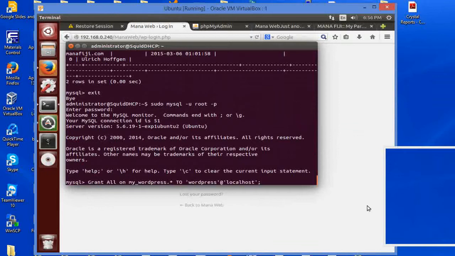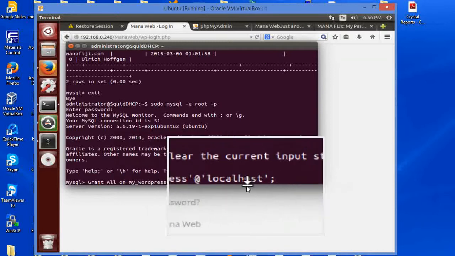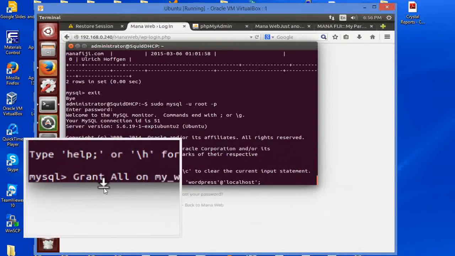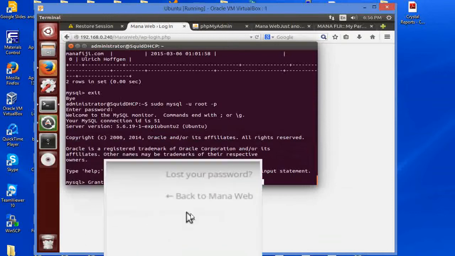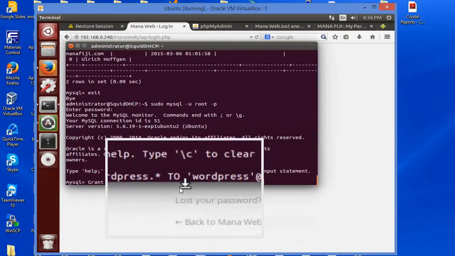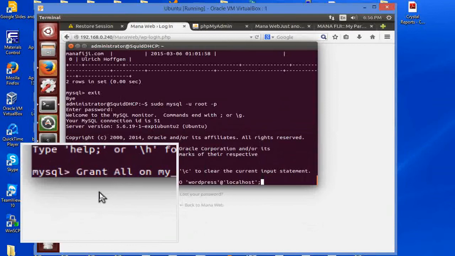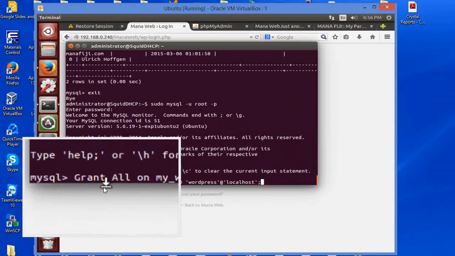And that username was WordPress at localhost, and then I am giving access for WordPress at localhost to my WordPress. I do not have a command for that; it seems to be with MySQL. It does not do very well with histories of commands entered.